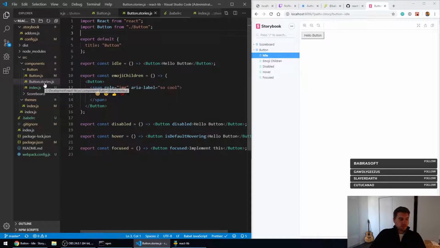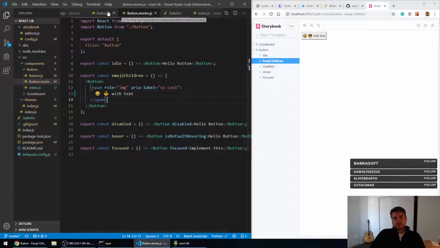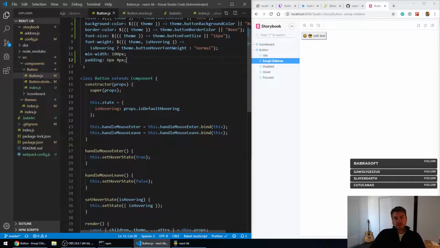And I just noticed that this is using emoji, but it's not using emoji and text. So that's good. Still not thrilled with how this looks, but it's fine.